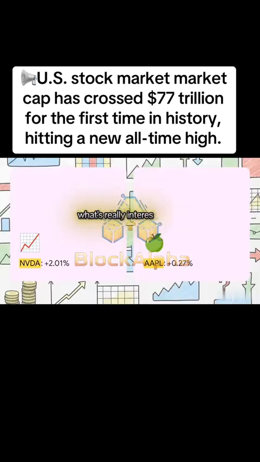Now, what's really interesting here is looking at the daily performance of these giants. NVIDIA grew by positive 2.01% and Apple grew by a very modest positive 0.27%. So even though they have massive physical size, their daily percentage gains are actually pretty standard. They're a solid, steady green, not flashing some blinding neon hue. It's a great reminder that being the biggest company in the room doesn't automatically mean you're making the wildest moves on any given Tuesday. They are steady ships moving a whole lot of ocean.